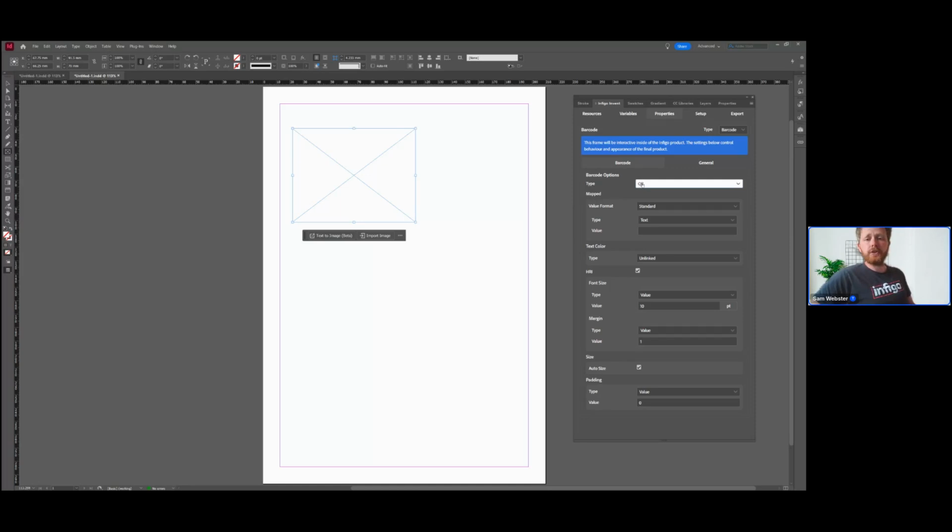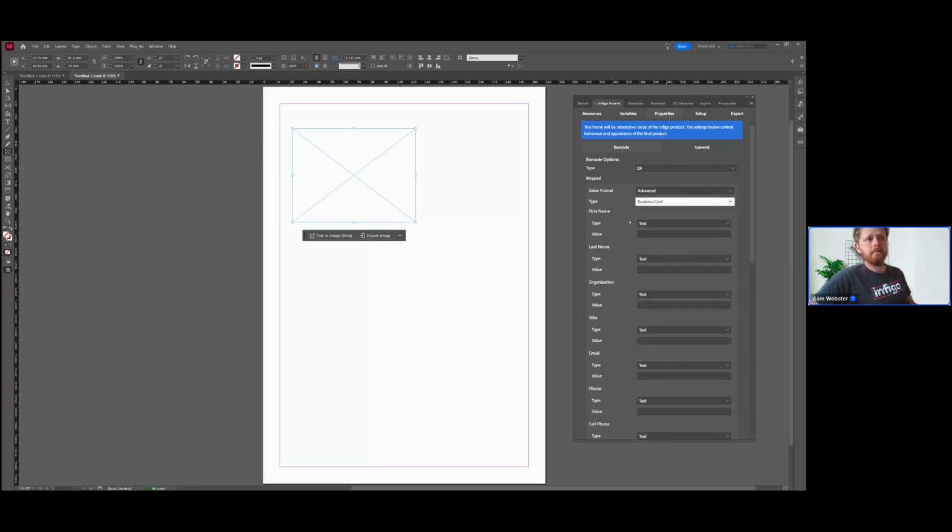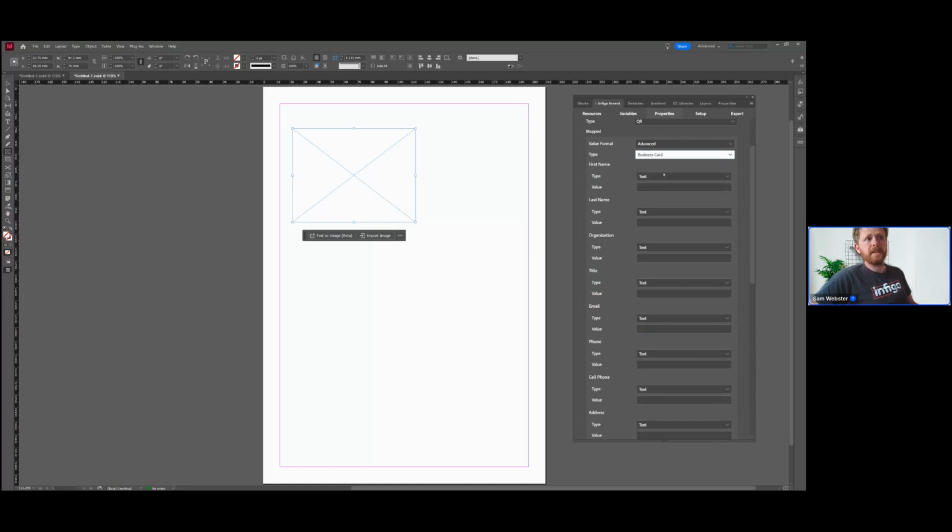One thing I will draw your attention to when you're utilizing QR codes, as well as just the basic input of information, you do have the ability to do some more advanced templates as well. And this is how you would do things such as input information for a QR code or input information for an email and various other bits and pieces. So see if I go to business card, for example, I've got fields such as first name, last name, organization, title. These are all things that will be fed into a V card, which someone could use to just scan on the business card with their phone, and it would auto-populate the contact in their phone. So it's a standard V card format.